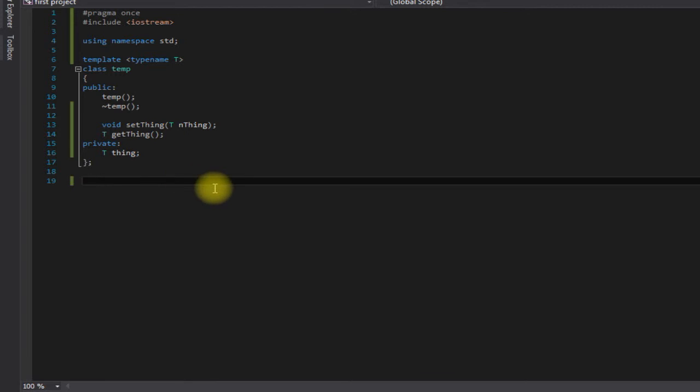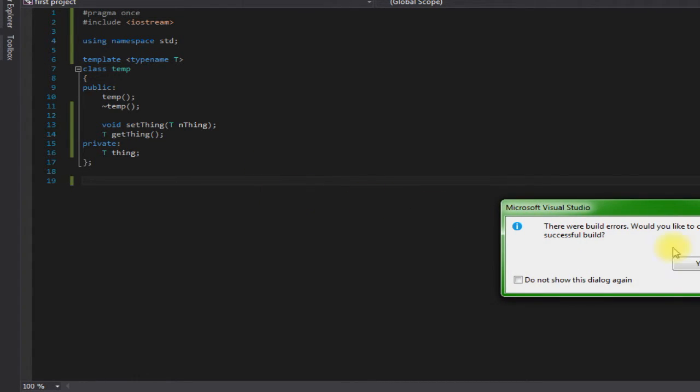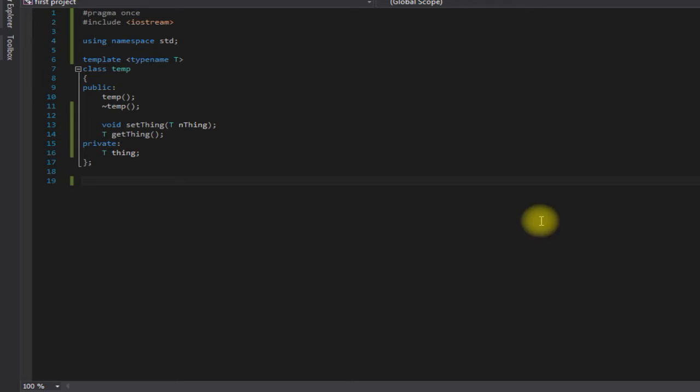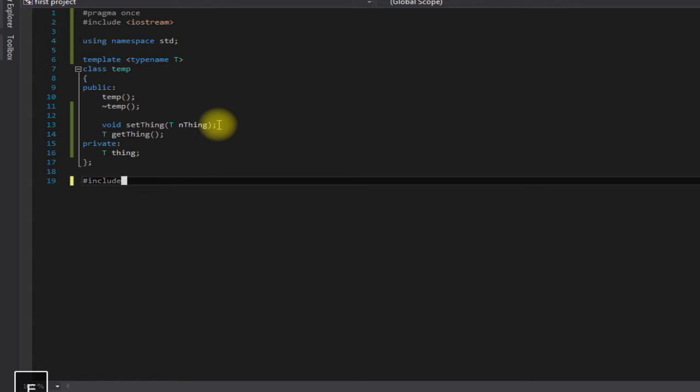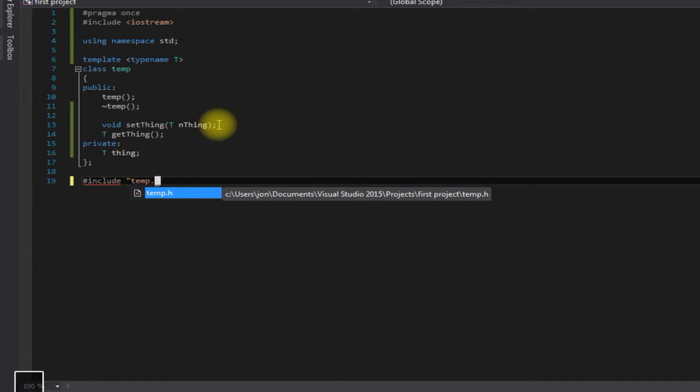And something that you're going to want to do to avoid compiler issues is actually at this point run it. Of course, it'll give you errors, and then actually include your temp.cpp down here.